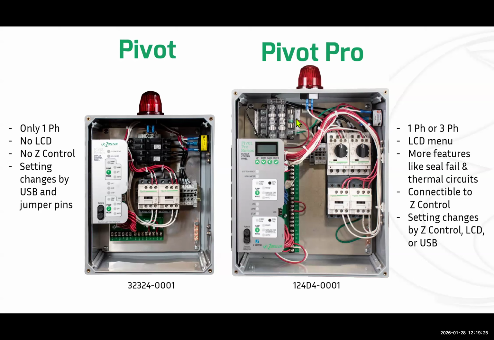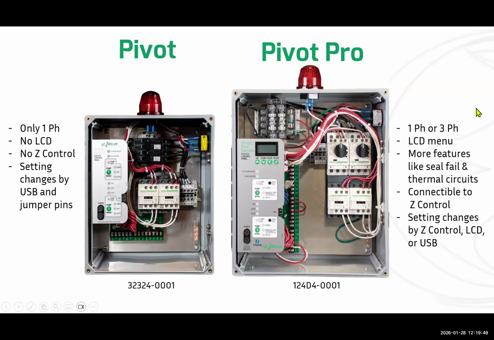And that's super, super easy with the Pivot Pro. The screen literally reads out what alarms are occurring. If it's more than one, it cycles through whatever alarms are current and present at the time. And again, you also still have a series of LEDs, which we'll talk a little bit more about.